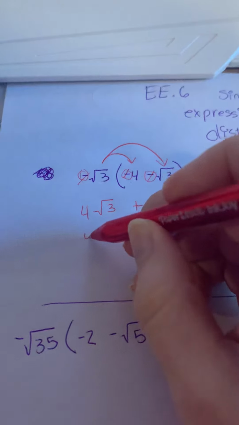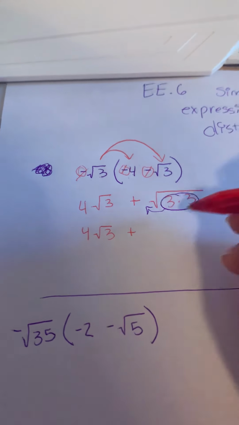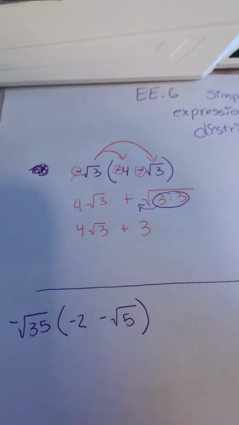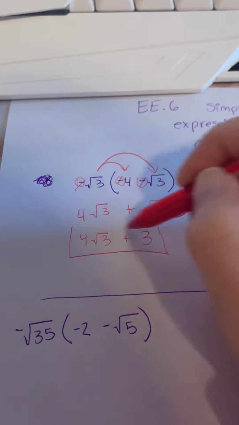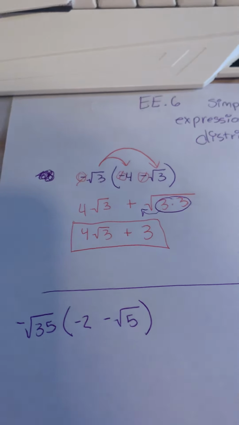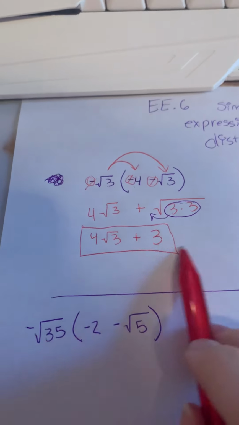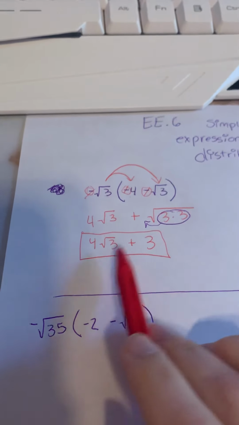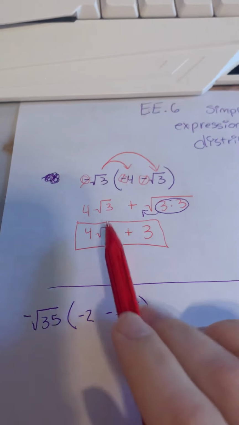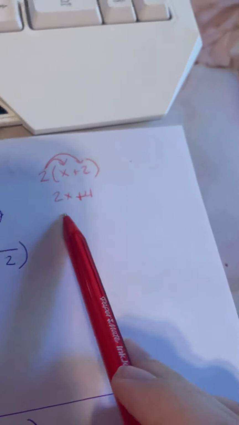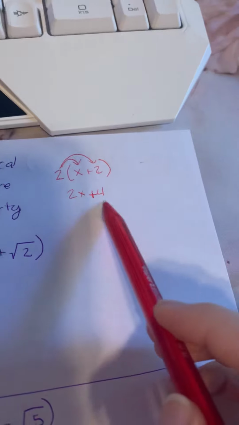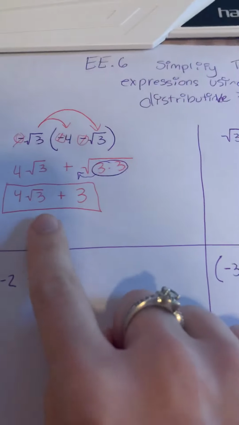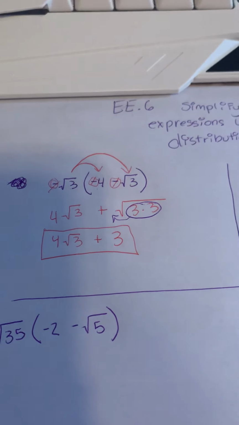So this one's going to turn into 4 square root 3 plus 3. There's no leftovers in the root, so the root goes away. So the answer here would be 4 square root 3 plus 3, right? I cannot add these together because this one does not have a square root of 3, right? You can't combine unlike terms, and square roots count as those. Just like I did not add these together to get 6 because the 4 did not have an x on it. It's the same thing when we're dealing with the roots, right? So that is the final answer there.